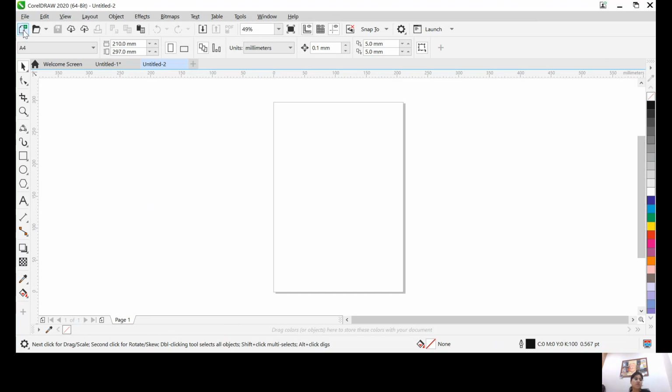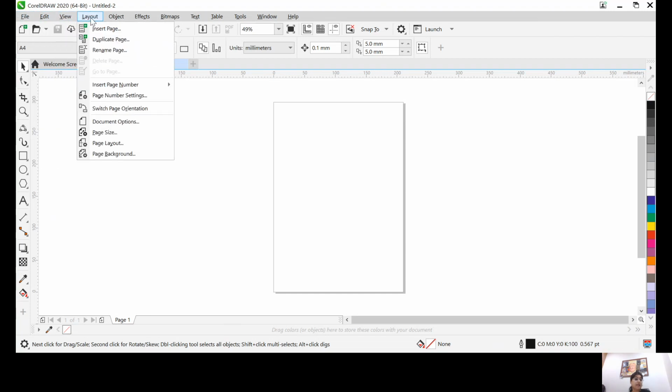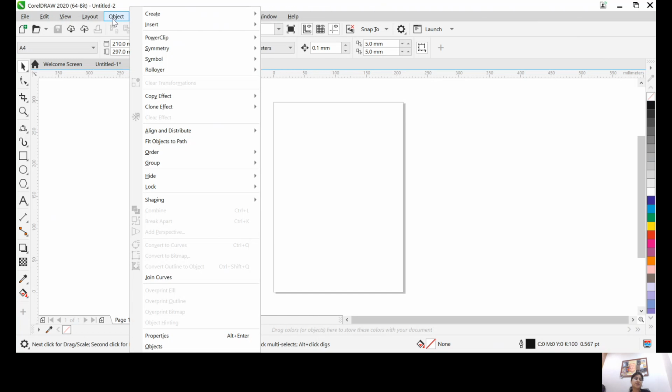If I talk about the different menu bars, the top layer of this panel is the title bar, where the name of your file will appear. If you want to give any pattern or prototype sample name, you can rename your file or save it as a new name. And this is the menu bar, where all the design options are. Whenever you start exploring and using that, you will enjoy it.